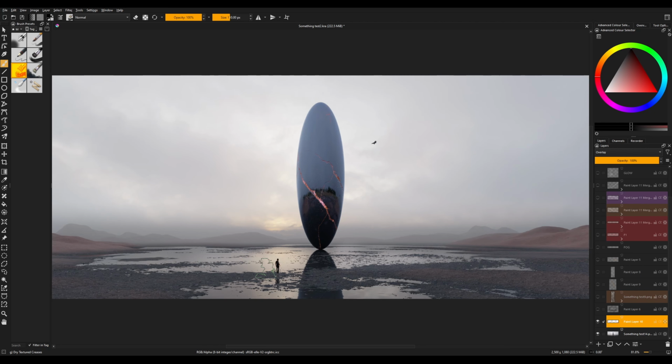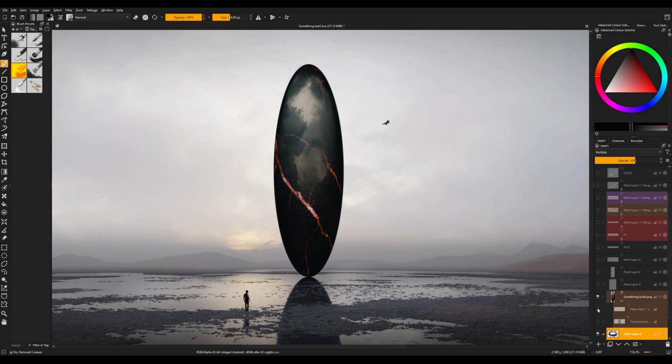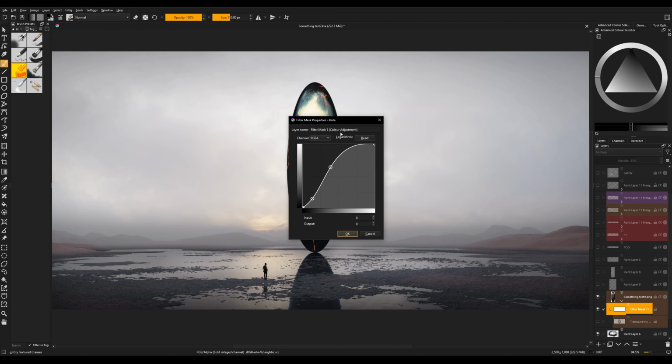I used an overlay layer to emphasize light part and the highlights in this water, add a vignette to add more depth to this frame. Then I used a second image of this main object to combine this one with the base image. Make a small correction using filter layer and I used curves here.